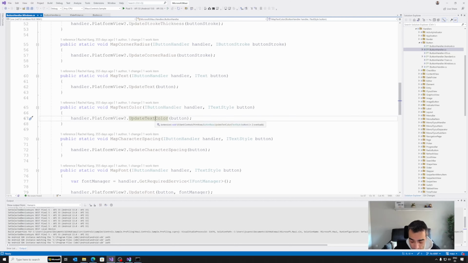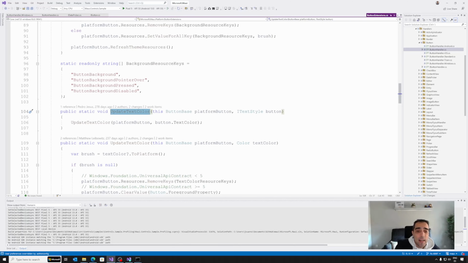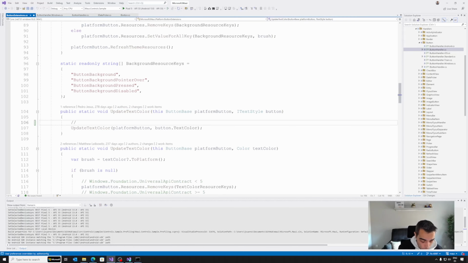And why public static methods? Well, the idea is that if someone is extending or creating a custom handler, or using the mapper to override the behavior that happens with one specific property, for example, if someone wants to do anything else, like an animation or anything related to the specific requirements of their application, they can override the behavior of what happens when we are mapping the text color, and maybe include specific code for animations or anything specific here.